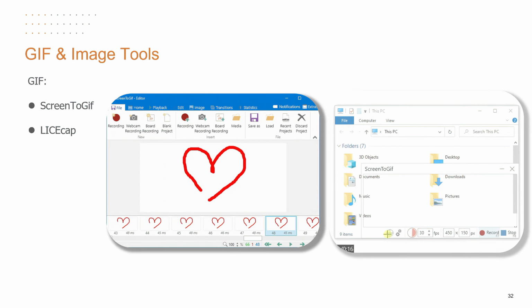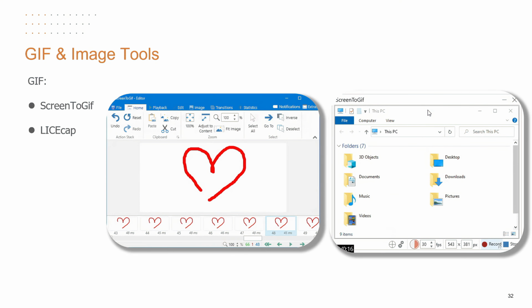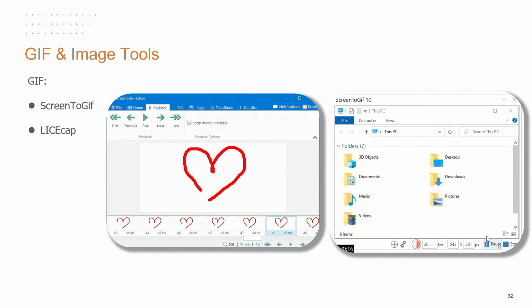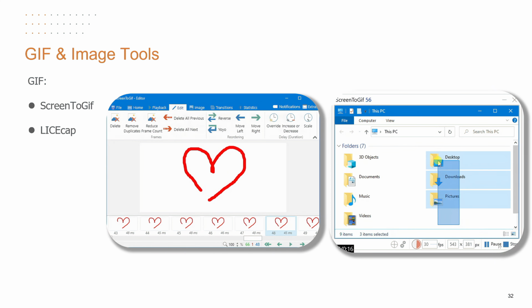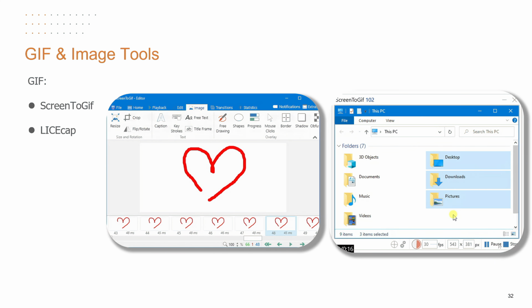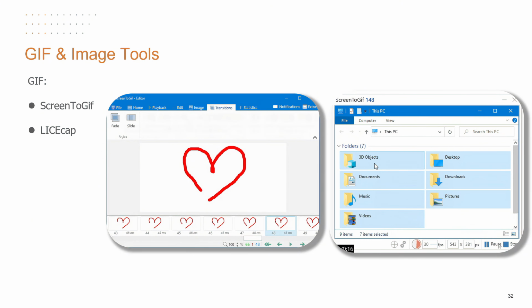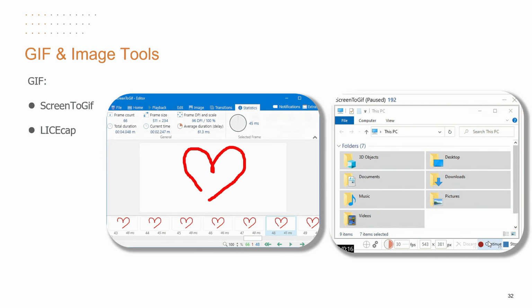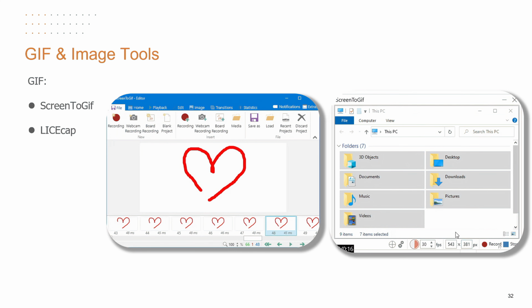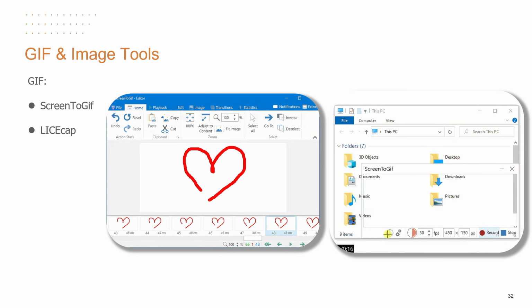Now let's talk about some tools I use for making GIFs and taking screenshots. These tools let you record and edit GIFs, capture screenshots, and quickly add annotations. They also help you compress GIFs and images.